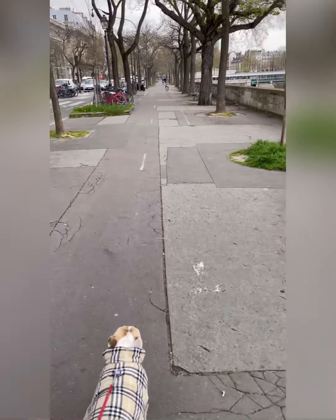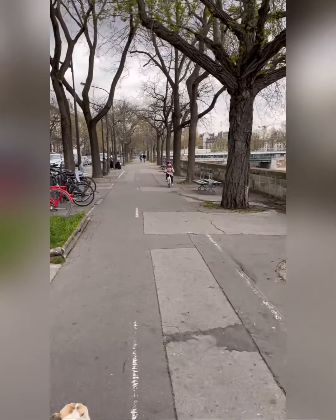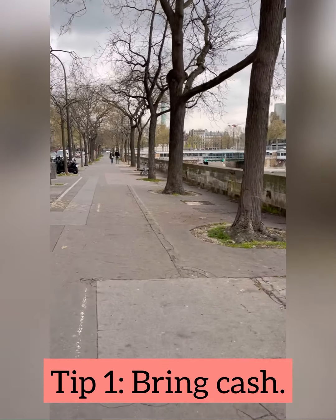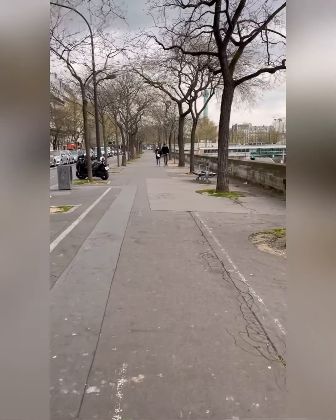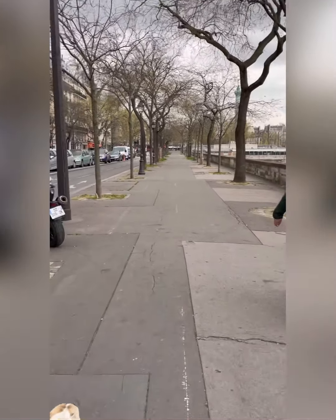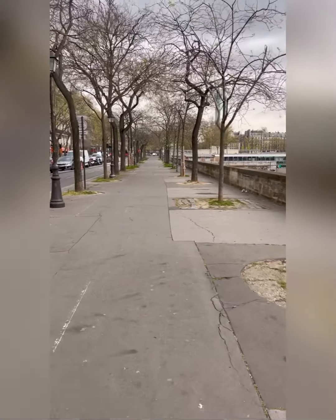Pearl and I are going to swing to the Bastille Marché for you guys real quick on our way to the vet. Just a few little tips for you guys when you go to the market: first of all, bring cash. Most of the stalls and vendors prefer cash. However, for your vendors that have more expensive things — like your butcher, fishmonger, cheesemonger — they often will take cards. So if you don't have enough cash, just look for the sign or ask.